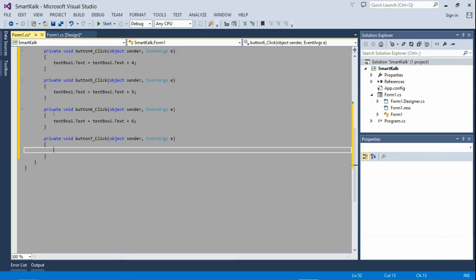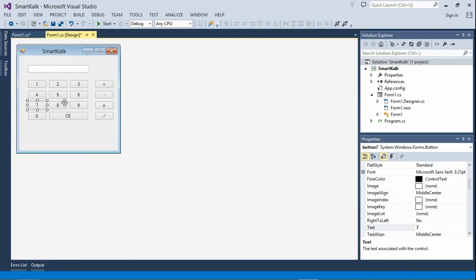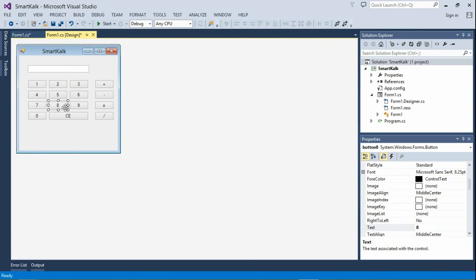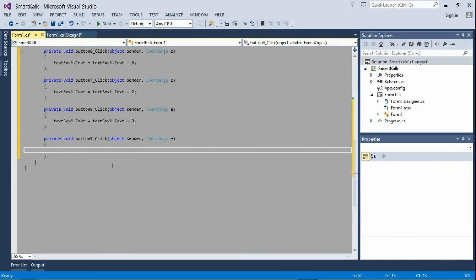Double click on 7, Control V, change this to 7. Double click on 8, Control V, change this to 8. 9, Control V, change this to 9.